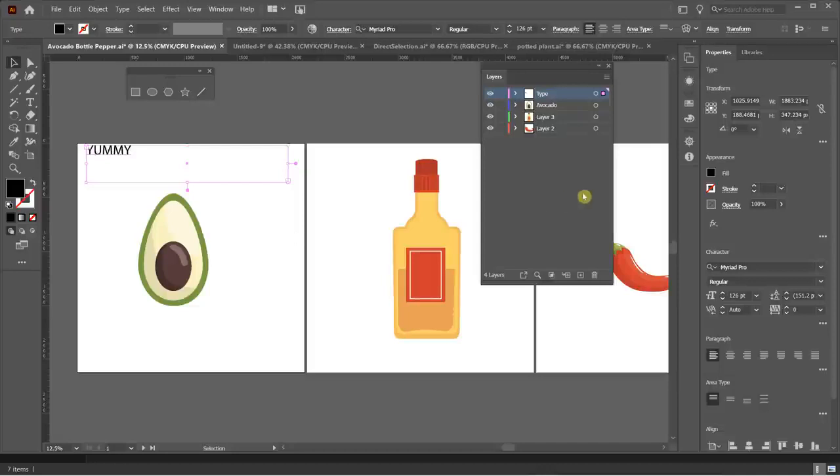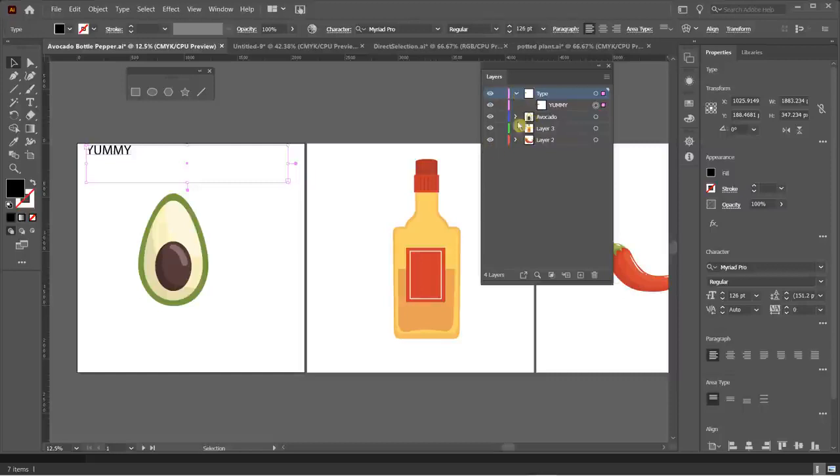So it's really easy to get these things out. So let me just show you. Let's say I wanted to bring this type, or this yummy, inside of avocado. Very simply, I click and drag on this circle and just bring it down below. There you go. And now here it is inside of the avocado. Let's bring that back, select it, bring this back up, and now it's inside of type. Okay, so really nice, really straightforward, super important to do.